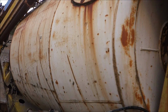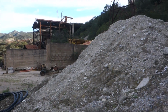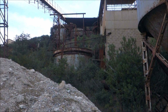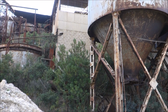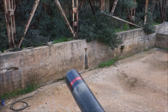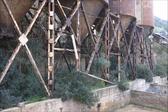There's a lot going on here. This would have been a big employer in the area. That's the area we were just checking out. And I'm now at the base of the mill where we started. That long conveyor belt I talked about going up the top of this one is there. Again, I think it fed the half refined, half processed material into the top there, where it would work its way through all the equipment we saw before, ending up in these silos down here. Very big silos down here. And then of course this is where the trucks and such would back in to pick up a load of whatever material was in these silos, you know, barite or fluoride or whatever.